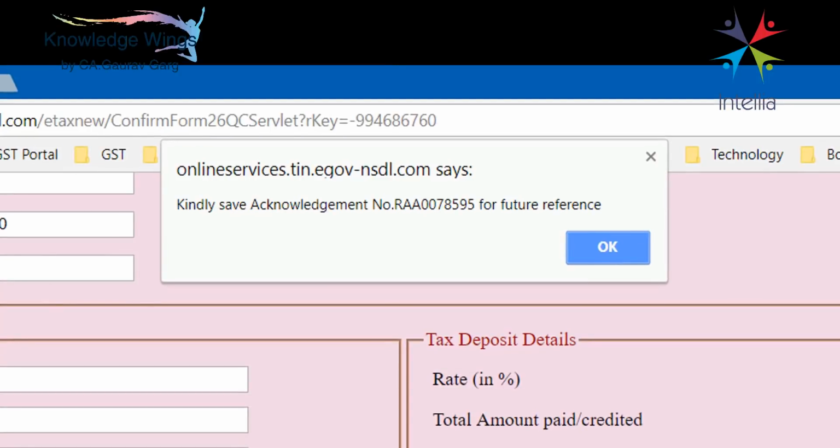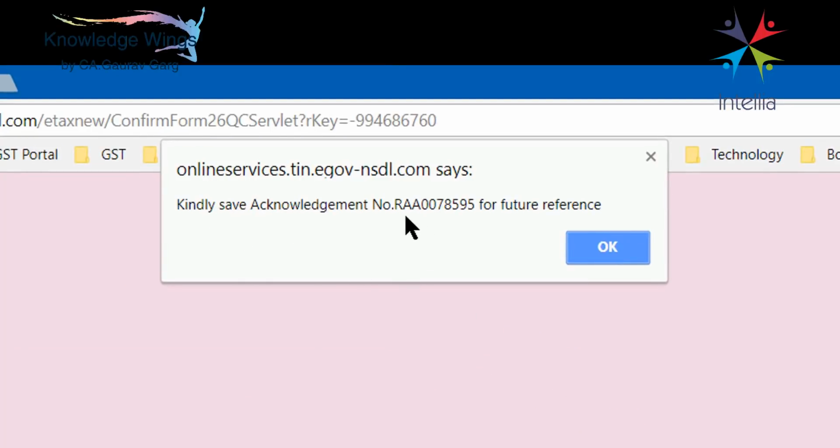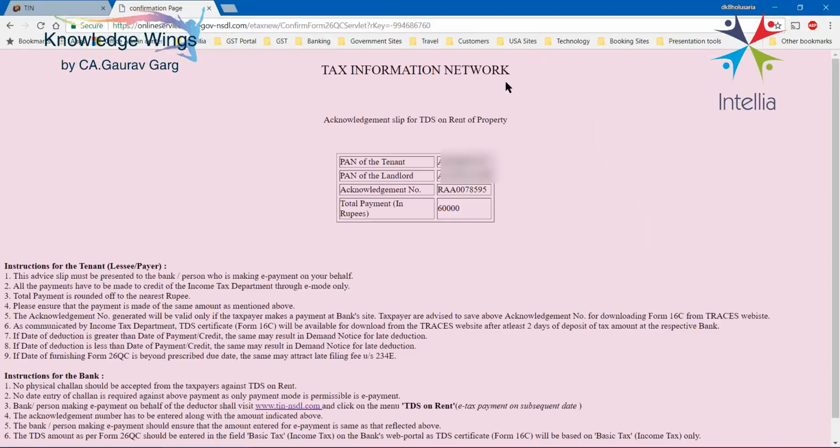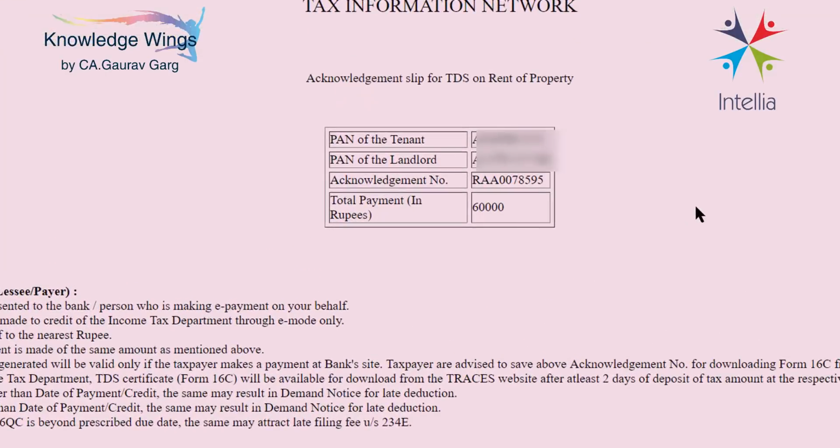The moment I say confirm, it has given me an acknowledgement number, which is RAA00785595 and so on. I have to click on OK. The moment I click OK, this kind of acknowledgement is shown before you. Since I have selected e-payment on a subsequent date, I get this acknowledgement.